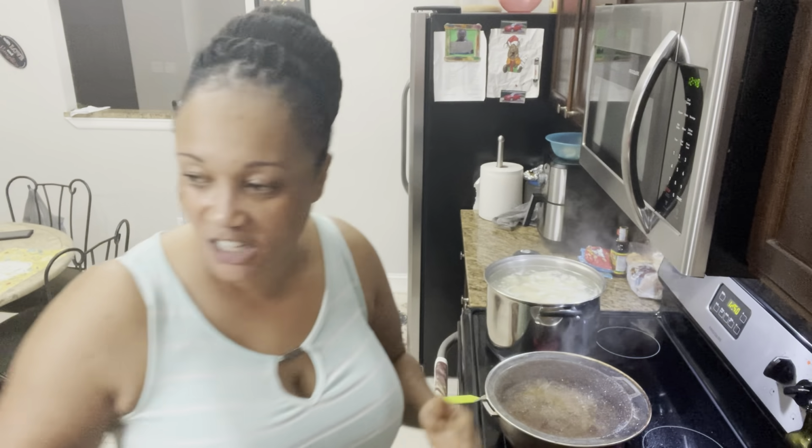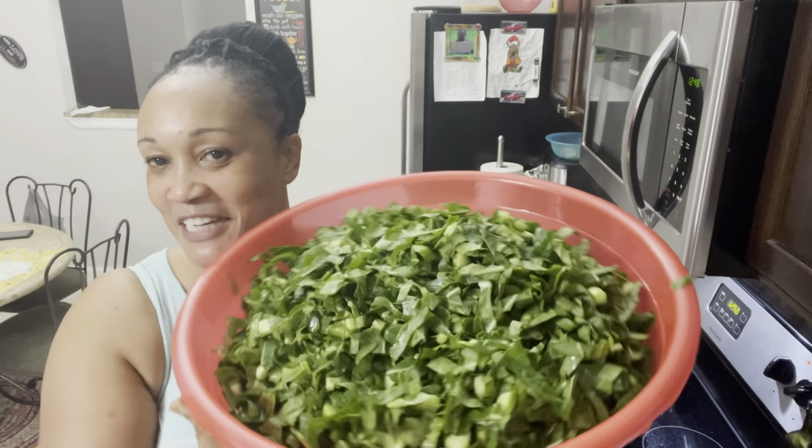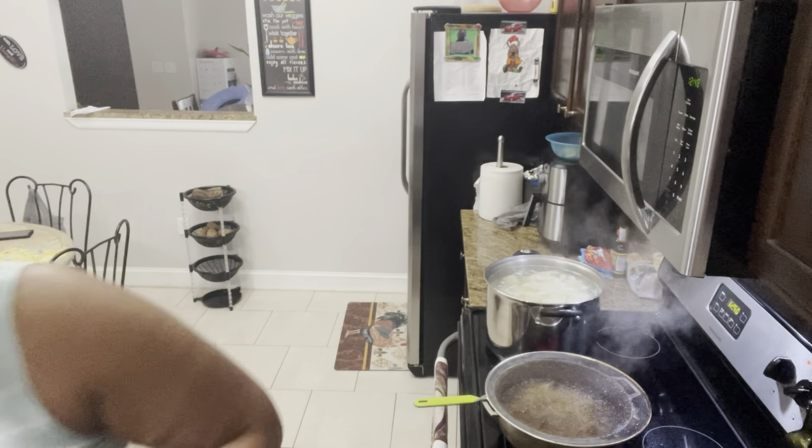Got my collard green washed already. See my collard green, washed and ready, friends, ready to put on the fire. But I wait till the potato cooks, then I use that side.